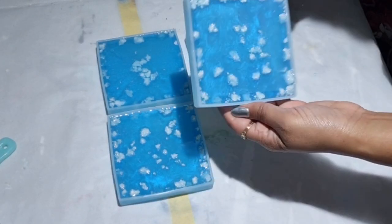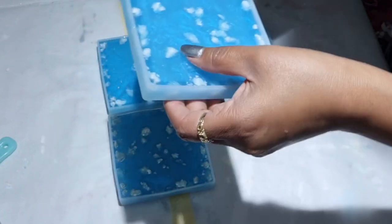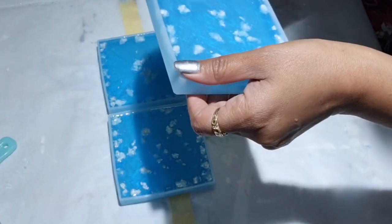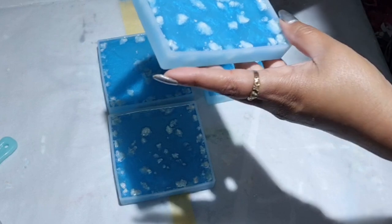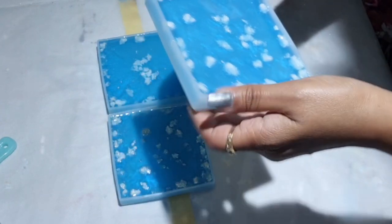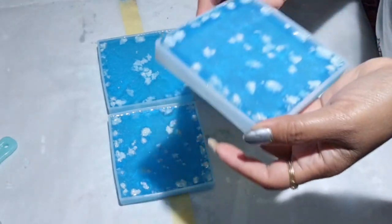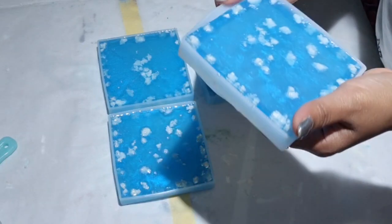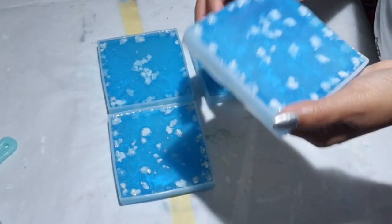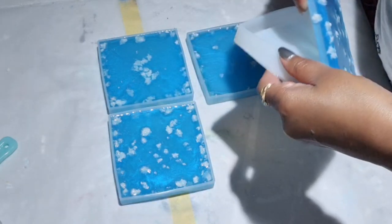So this is how it looks at the back before the demolding. It has raised a little bit, but I'll put some clear resin on the top later on to cover it. So let's demold it now. Hope it looks all right.